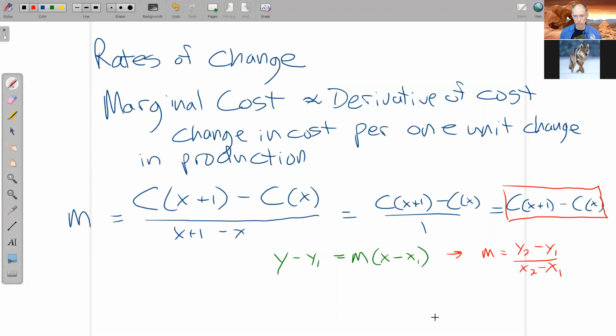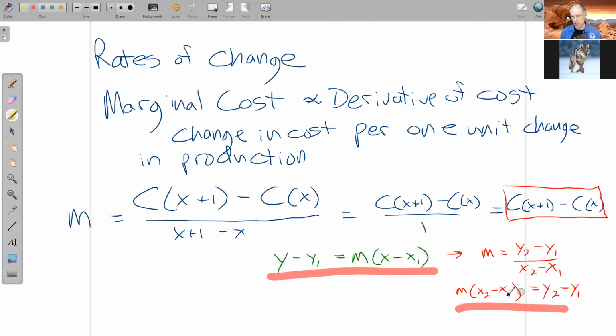So I'm just going to do a little funky algebra here to make a relationship. If I want to get this denominator out of here, the x2 minus x1, I would multiply it to the other side. So that would give me m times x2 minus x1 equals y2 minus y1. And you should notice here that this right here is essentially that with things on opposite sides and named a little bit differently, right? So y2 minus y1, here I have y minus y1. Here I have m times x minus x1, here's x2 minus x1. So the point slope formula is just a variation of the slope formula that's very useful for finding lines quickly if we know a point and the slope.